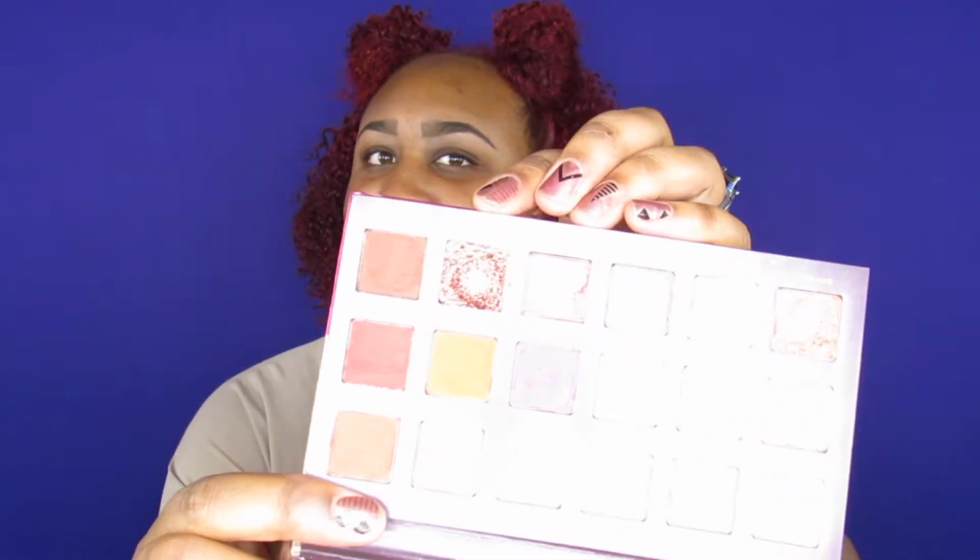Since I plan on using glitter, I'm going to do my eyes first before I do my foundation, just so I don't have to worry about any fallout or anything like that. So let's get started on these eyes. I'm going to be using the Athena palette from Bad Habit Beauty. I got this from the Hush app, of course, and I've been obsessed with it. And I've been really obsessed with this glitter, as you can see. I'm really dug in there. So we're definitely using that today because I like it. So, where do I want to begin? This here. On my eye.